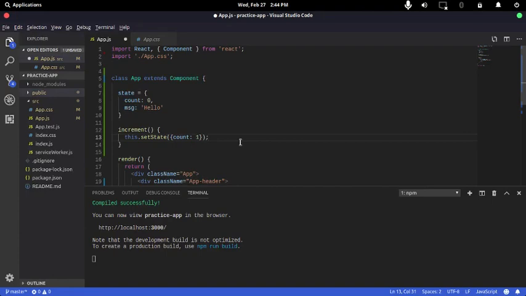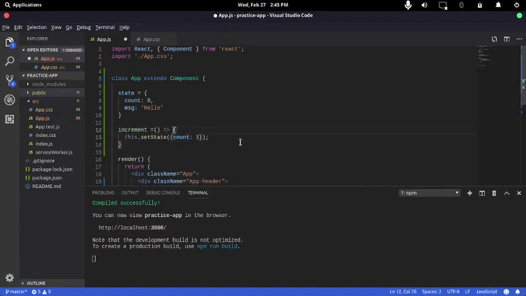Now there is a gotcha, and what I want you to learn right now is that doing this syntax you have to do more work. So I'm going to teach you a syntax that's going to save you a lot of time. Remember arrow functions, and remember how we could assign variables to arrow functions? I'm going to do that right now. I'm going to create a property or a value or an object, whatever you want to call it, inside this, and I'm going to make this an arrow function.